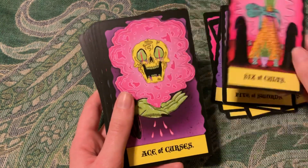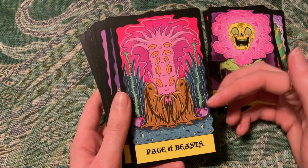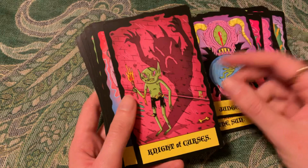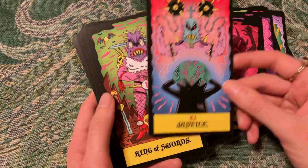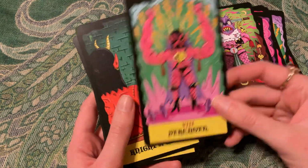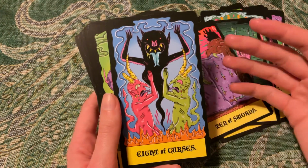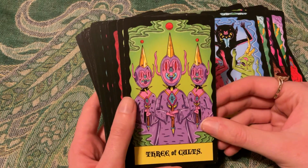Lots of impaling. There's a lot of gore, but there's something very charming and very cute about it. This is one that I've read for with friends. I've actually used this in a lot of different ways. There's something about it that opens me up to different levels and possibilities that I wouldn't otherwise consider, because it's so off the wall and willing to take you there. You just become fully immersed in this world. And it's a great way to confront some of the darker themes as well.